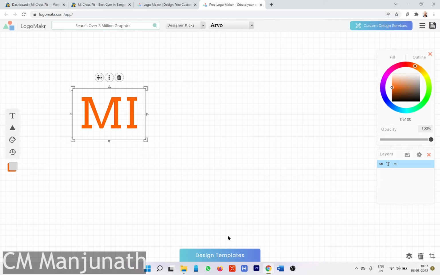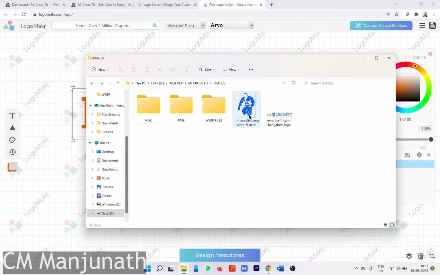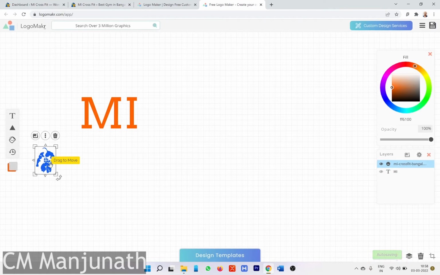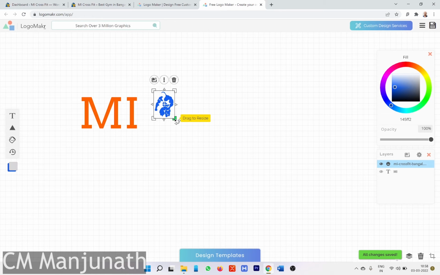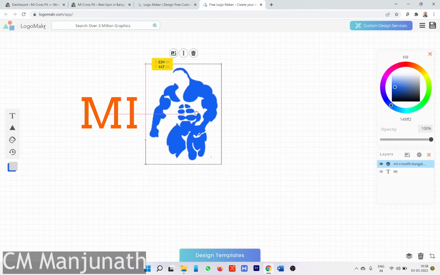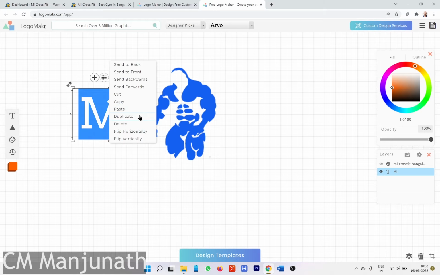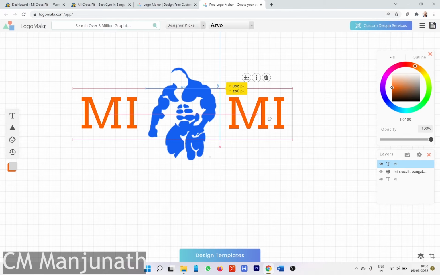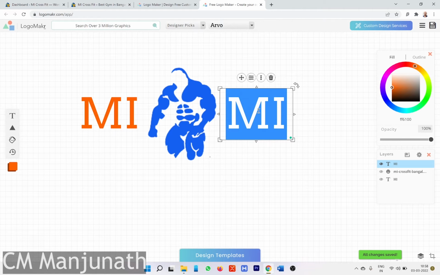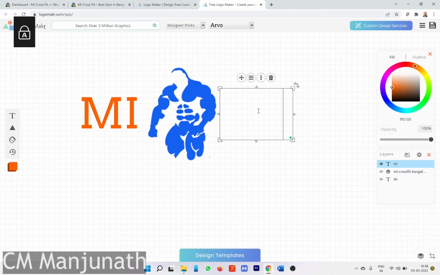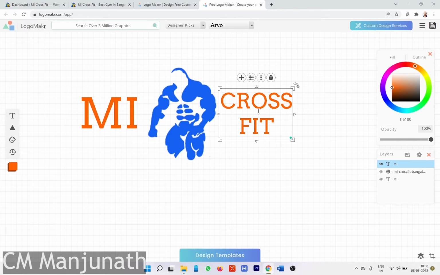All right. Now, my client already gave me some images, so I could just drag and drop my PNG images like this, and you know what, I could just control the size like so, something like that. And then of course I can add some more text. Crossfit, right click, just duplicate it, drag it like so, and there we have it. Very simple indeed. Just double click on it, select it, and then you have Crossfit. Awesome.